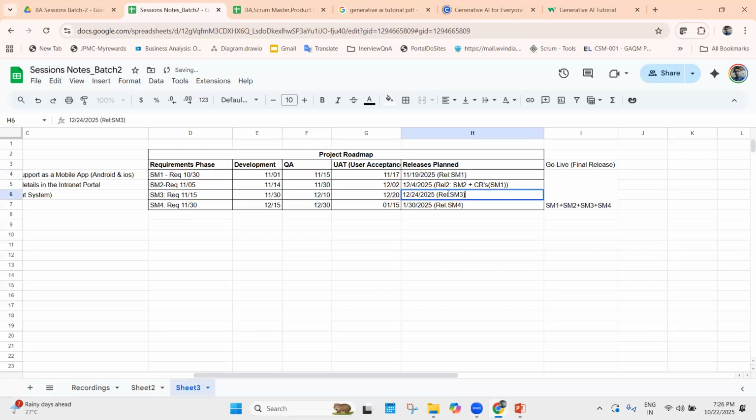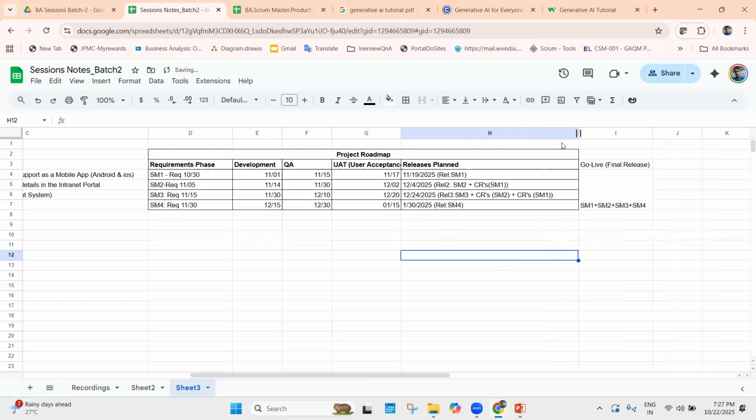Similarly, in release 3, it should have submodule 3, which is the default module we have planned, and then it should combine the CRs of submodule 2, plus the CRs, if anything that we are not able to deliver in the second release, related to the changes for submodule 1, that will be released in release 3.